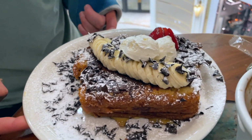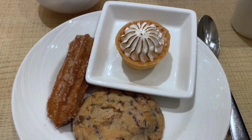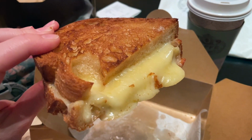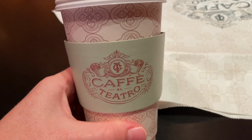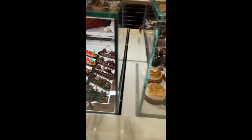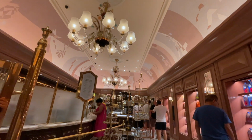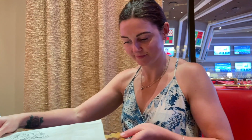Now, we are totally aware of how nutritious this day has been for us, and even though YouTube is technically our job now, from now on, we are taking this business extremely seriously. Very seriously. We are still on holiday, right? So with that in mind, we took to the cafe for a wholesome dinner of grilled cheese, a mushroom cheesy bread thing, a giant cookie, and a coffee, in an attempt to stay awake past our bedtime tonight. Everything in this cafe looks incredible. The service is great and the decor is stunning. Oh, and they also give you free water if you ask for it. What a bonus.